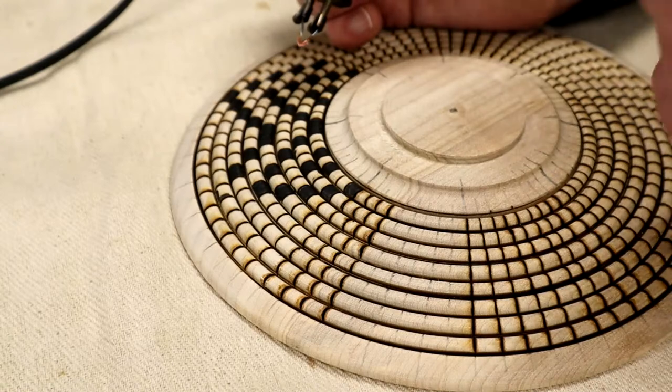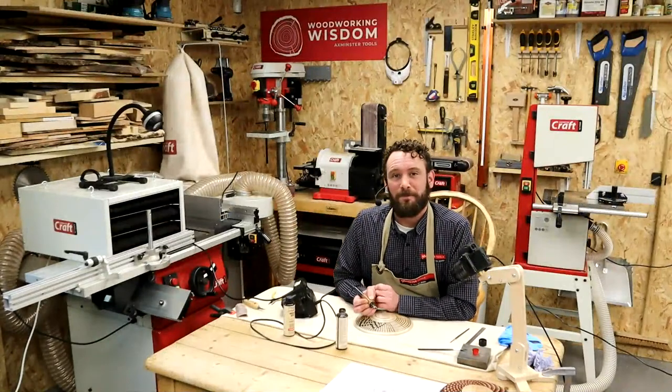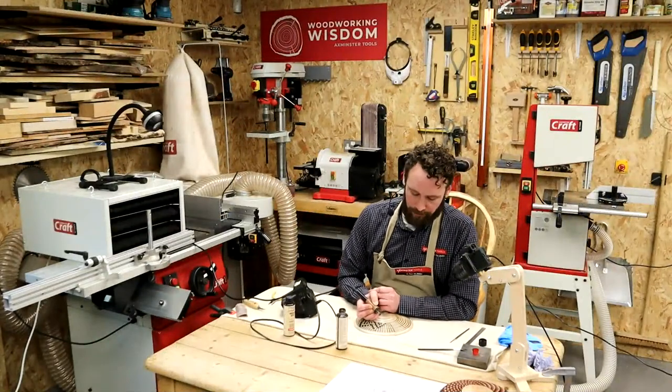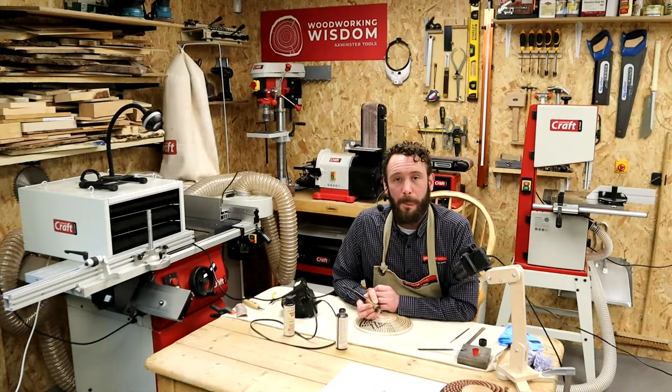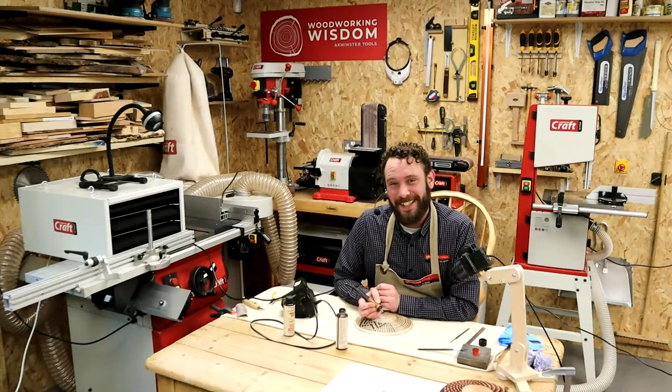It's very much like using a craft knife. Okay, so another question. We've got a question here from Graham. He said, can you modify the tip so that it's like a U, like a razor tip? You could actually. That's a great idea.